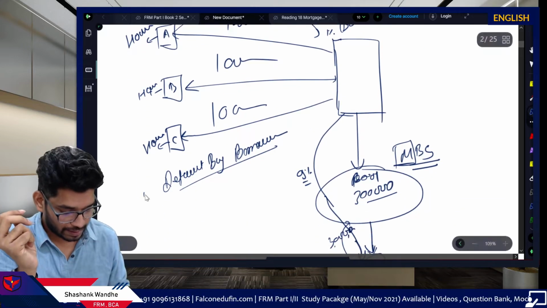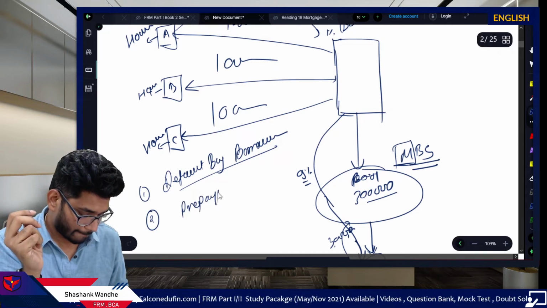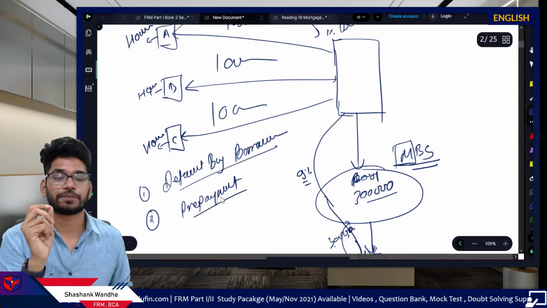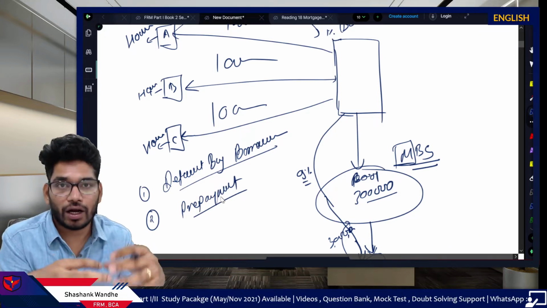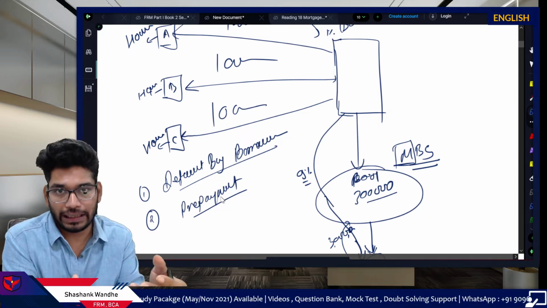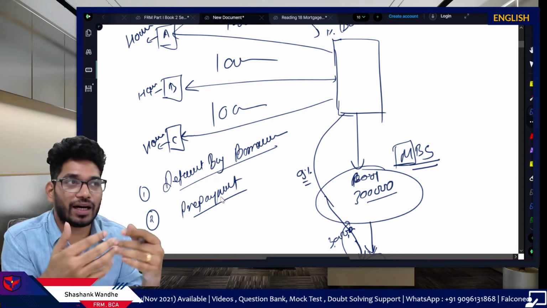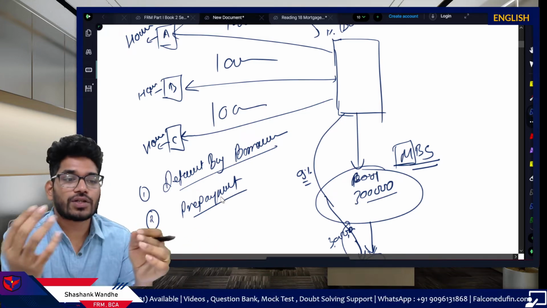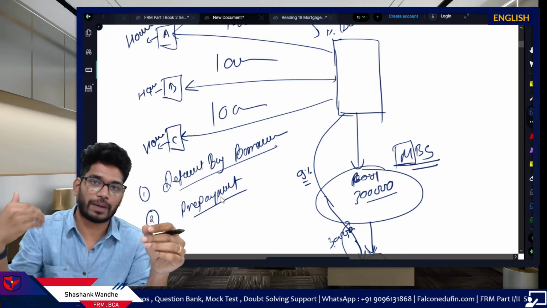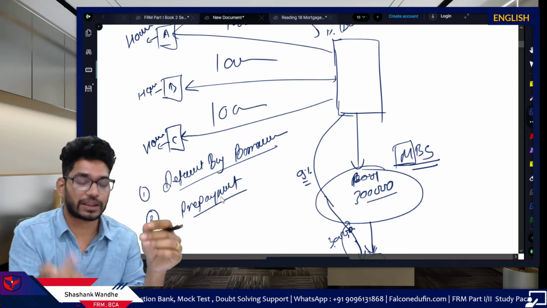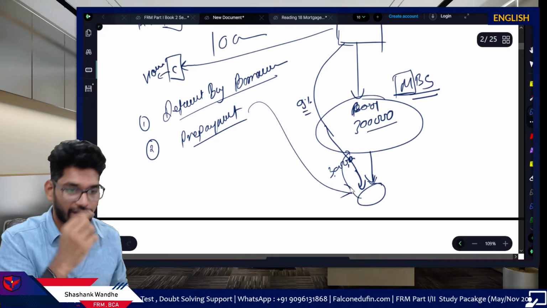Second problem is prepayment. What is a prepayment? Some borrowers prepay or repay their loans early, not according to the schedule, as per the schedule. Okay, so not as per the schedule, right? So as per schedule, say you're supposed to pay your loans in say 5 years and you paid it in say 2 years only. So that's a prepayment. And investor faces this risk again, the prepayment risk.